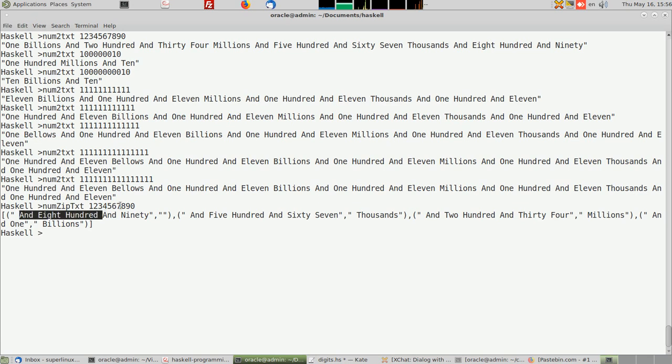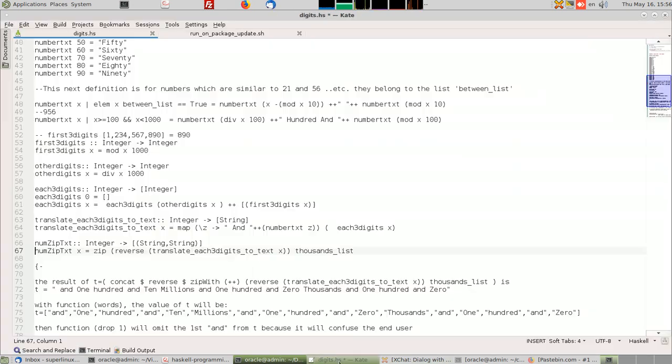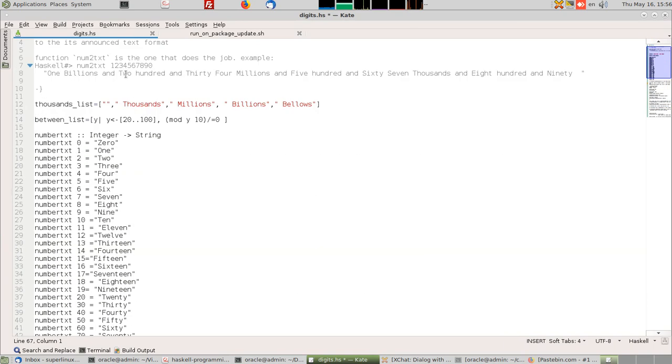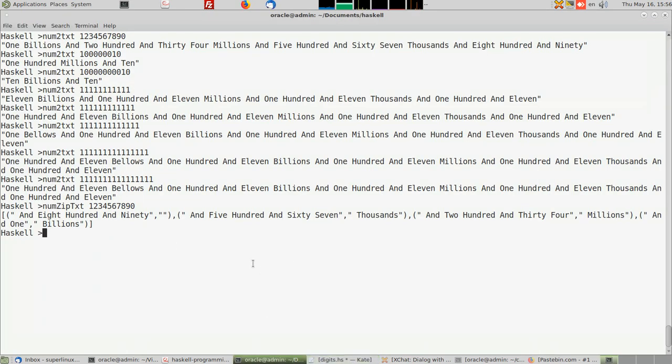This is 908 and 8, the 890 and 900, and then of course it has to be the reverse because I want to match with the order of the thousands list. Then I will reverse the whole thing later.